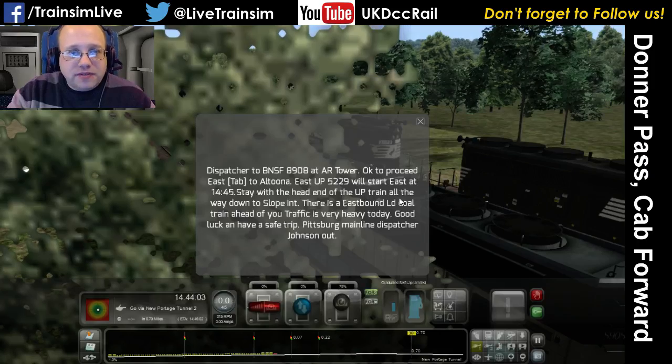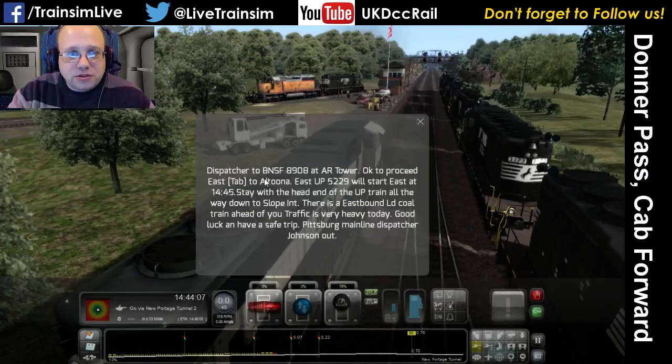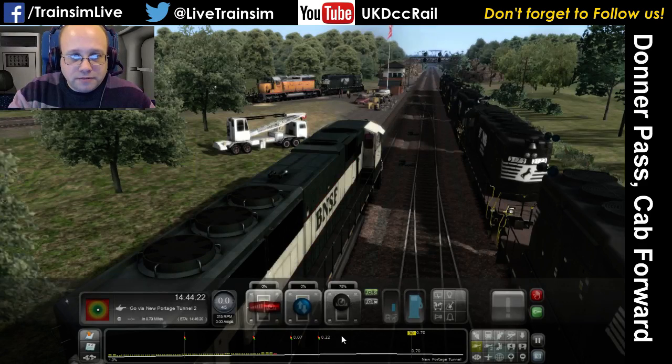Dispatcher to BNSF 8908 at IR Tower. Okay to proceed east. Tab to Altoona. East up U5229 will start east at 14:45. Stay with the head end of the UP train all the way down to Slope Int. There's an eastbound load coal train ahead of you and traffic is very heavy today. Good luck and have a safe trip. Right.